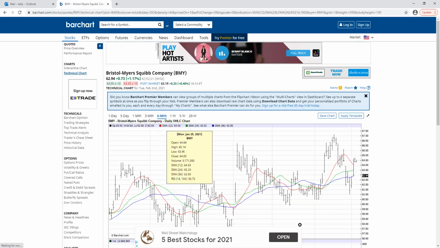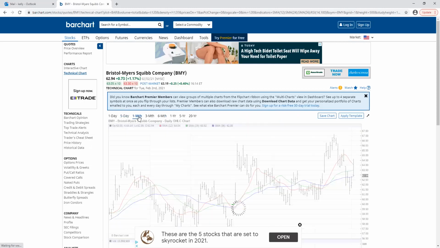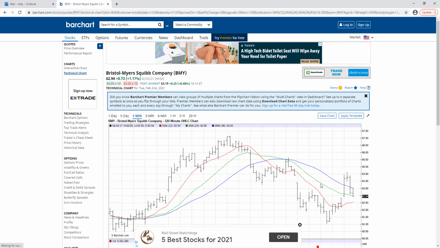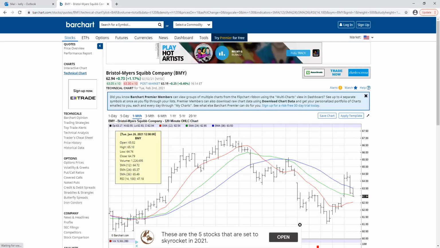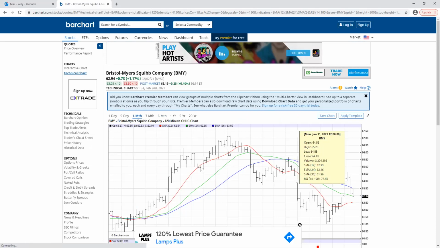Again, back on the bicycle, looks pretty good. On a 1 month, again, back on the bicycle. These things are all inverted. Obviously, that's not a good thing. When it's in an uptrend, you want the short-term, intermediate, and long-term to be inverted to the upside. That's really when you generally get a big move.